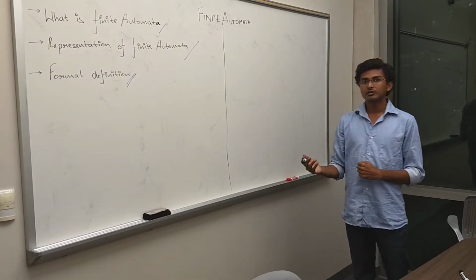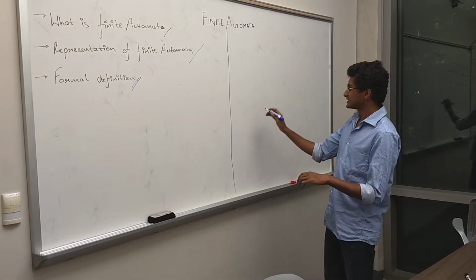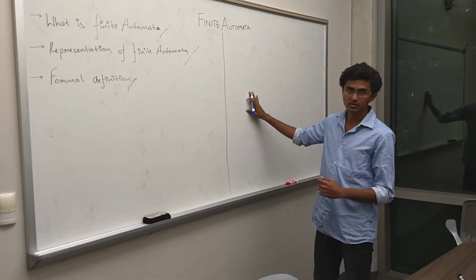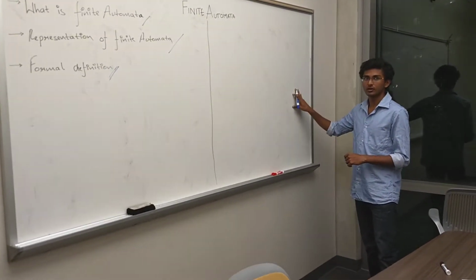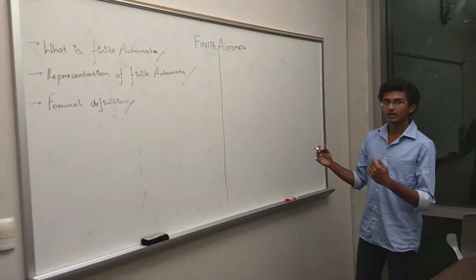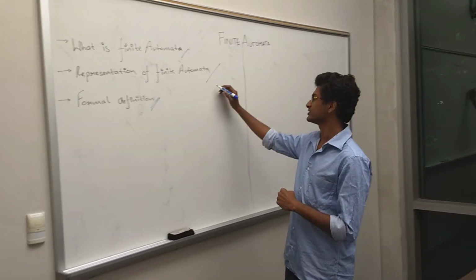A very good example of a finite automata would be a coffee machine. Within a coffee machine, we have fixed states. Once you turn on the machine, it asks you to pour water, and then it asks you to place a coffee packet, and then finally it brews. So this restricted amount of memory still gives you a lot of performance and a lot of applications that you can have. So let's see a representation of a finite automata.